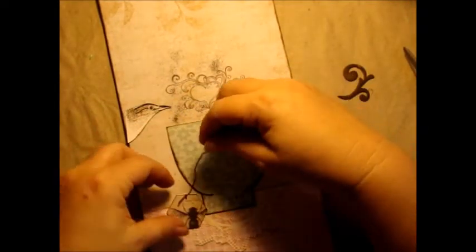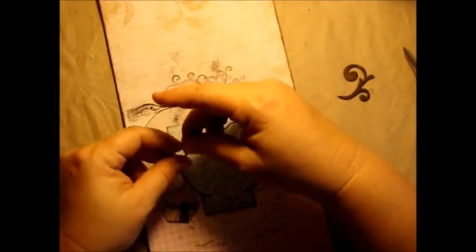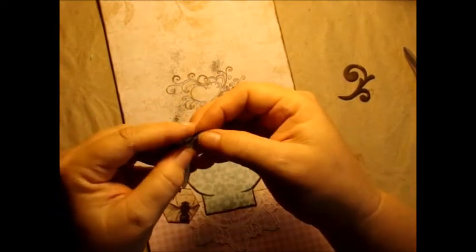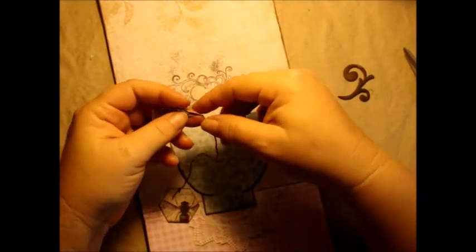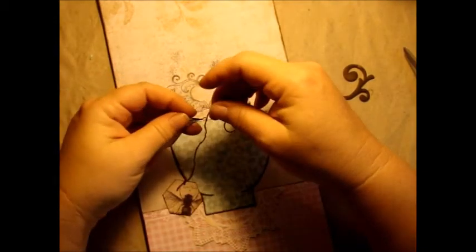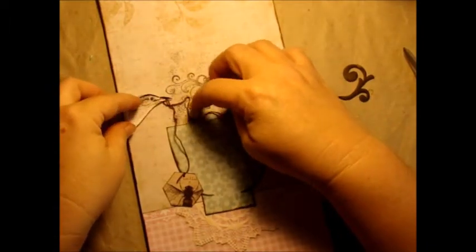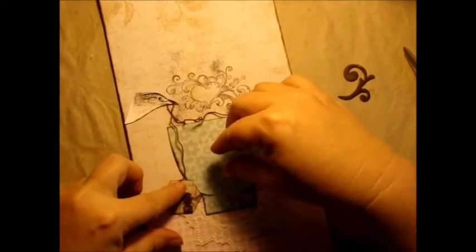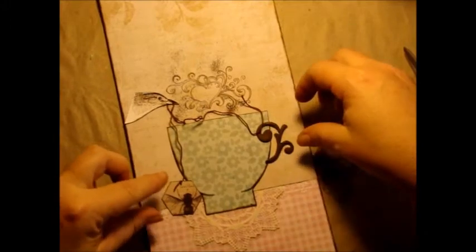Now I plan on having this sitting there. I want it to come up. I took my scissors and I cut his beak in half where the beak would open up normally. And that is so this will look like it's in there, coming around and going into the tea bag, into the cup. Okay. So I think I'm going to have that there because my hand will be up there, so that'll be good.